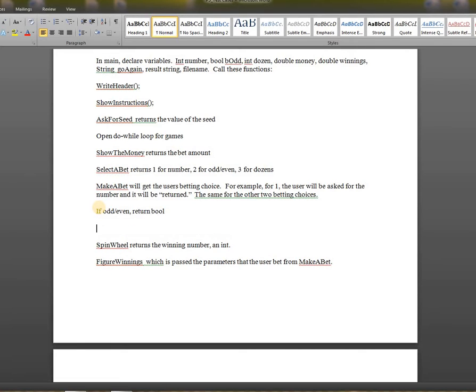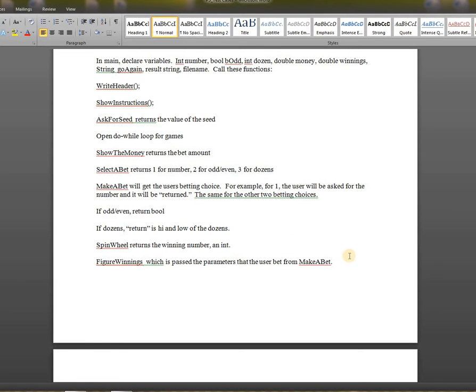And if it's the dozens, the return is the high and low values of the dozens. That's so the calculate winnings will have a couple of numbers to test the winning number and the bet against.